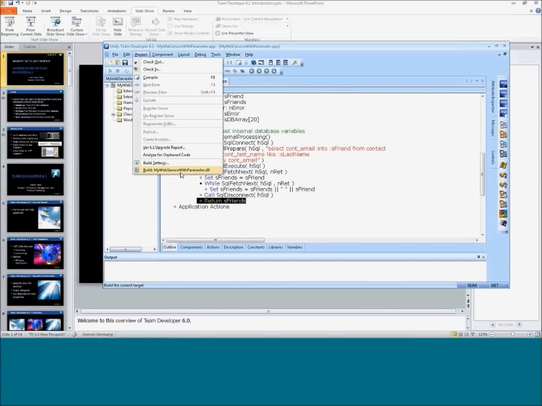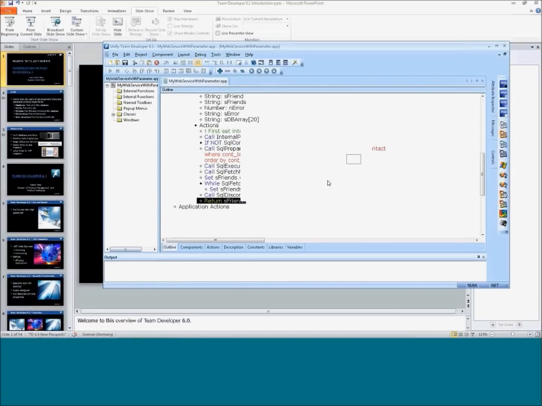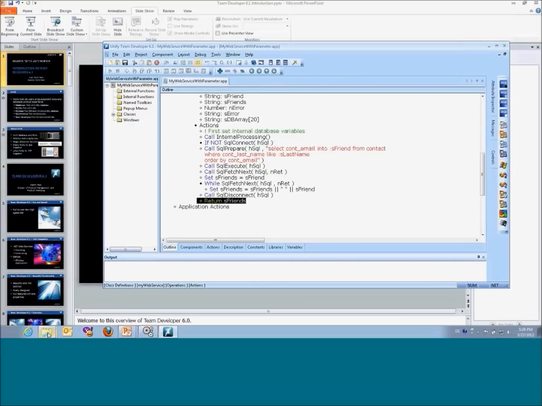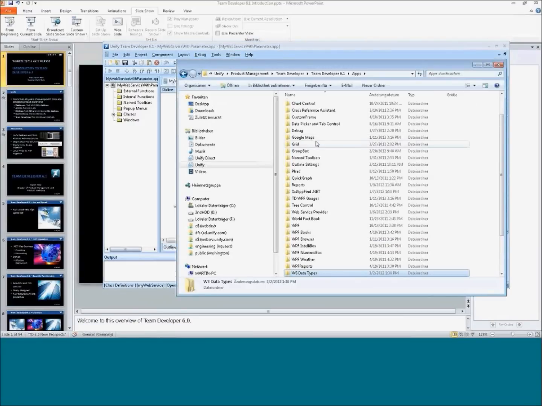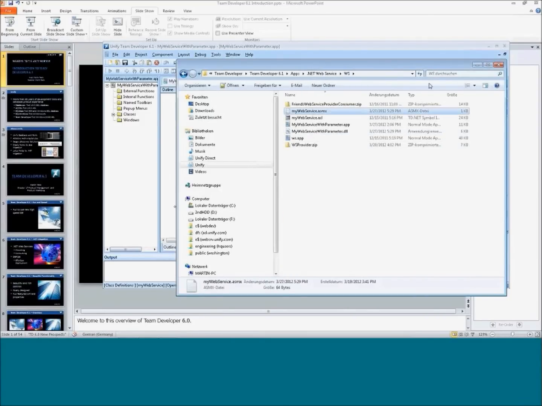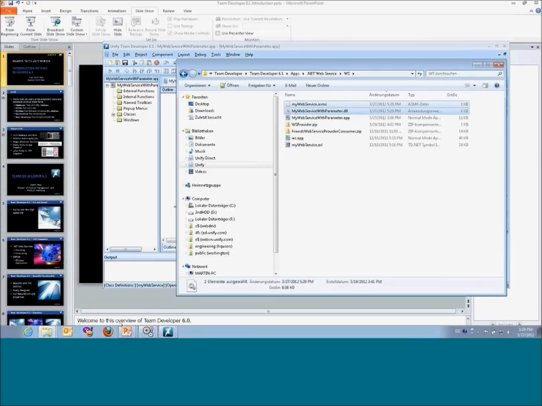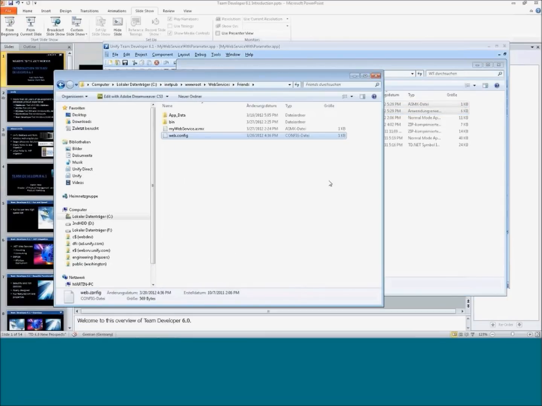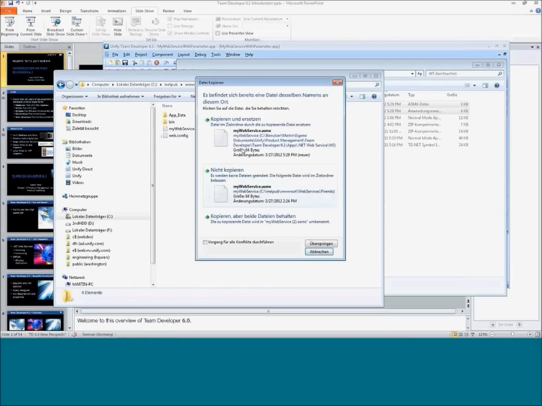Now I can go ahead and build that. I did that before. And now I deploy that to my IIS. This is .NET Web Service, WS. Let me sort this by date. This .asmx file is important, which is the ASP.NET handler for all this, which does the magic for you that you will see soon. And the web service itself is my web service with parameter.dll. I copy both of these files now into my IIS directory. I have a directory www web services friends in there, and I paste those files into here.